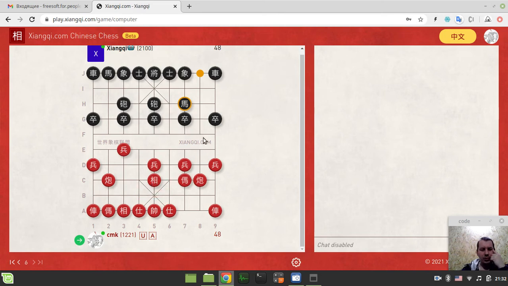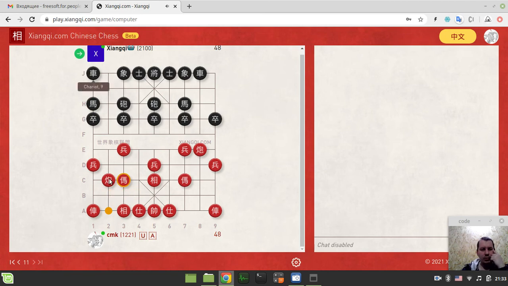Okay, so now developing the cannon, because when the rook goes, I can move a pawn and already support my cannon, which is good. Okay, now this is going to be within the trouble, so I need to develop the knight. And as far as the rook goes here, I go here. Okay, so now if I don't blunder anything, this seems to be quite a nice development.